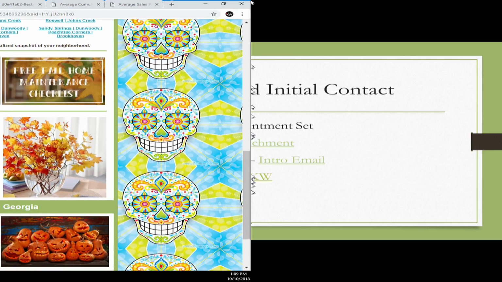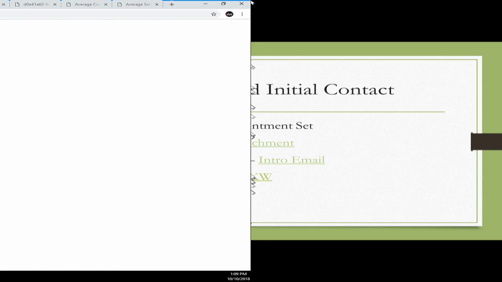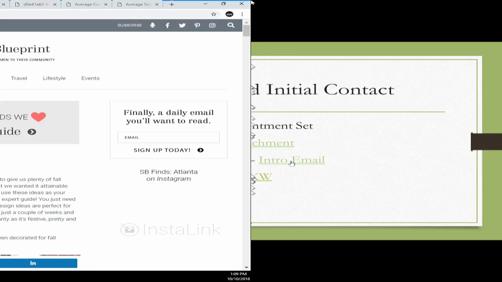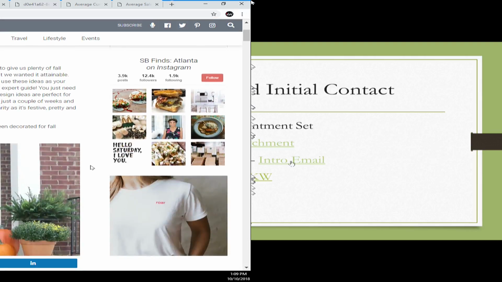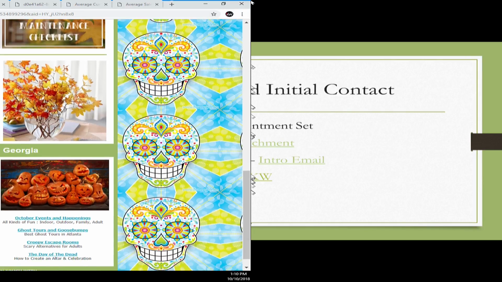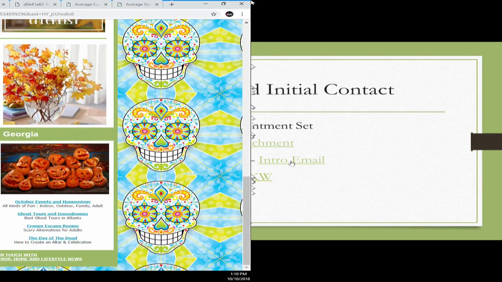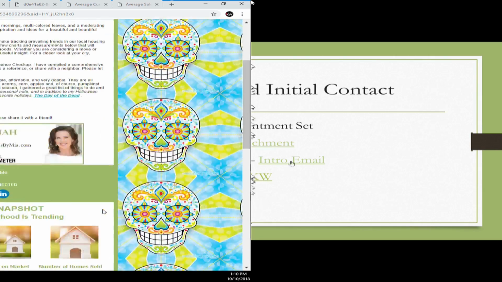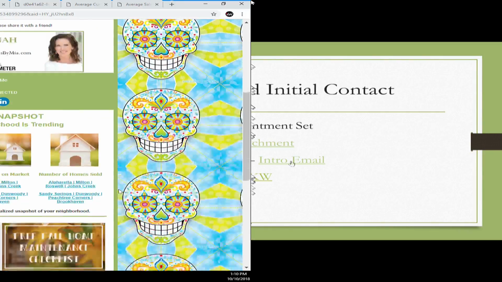I also do a design one here. These are links to all these different things, this isn't branded. These are going to different links. Yeah, this is our lifestyle blueprint. So here's all these, just a link to an article. And then down here, I've got a guide to the Apple Festival. I mean, all these things that have to do with October. Up here, the Day of the Dead, that link right there.